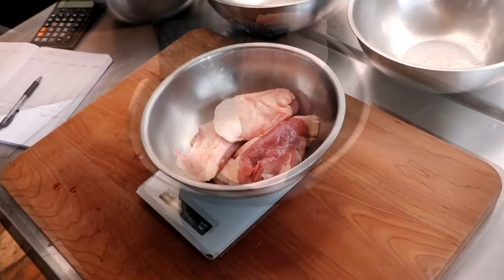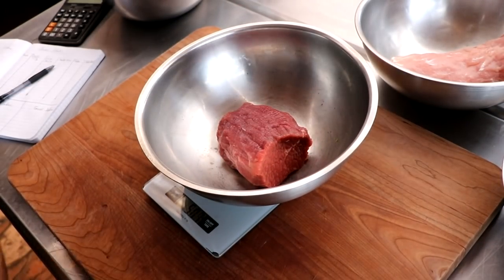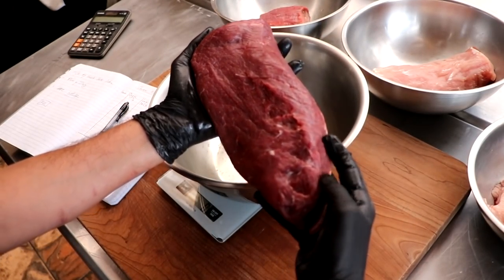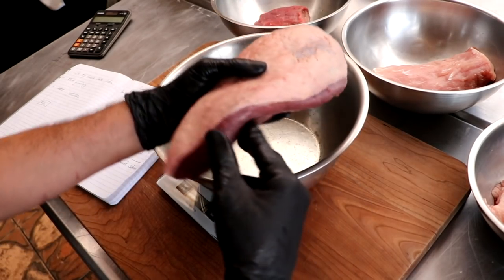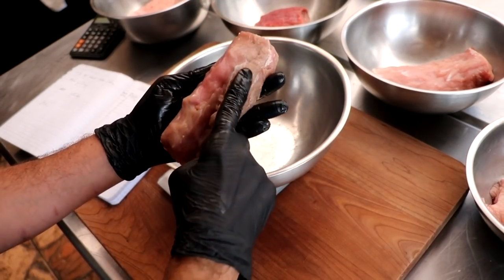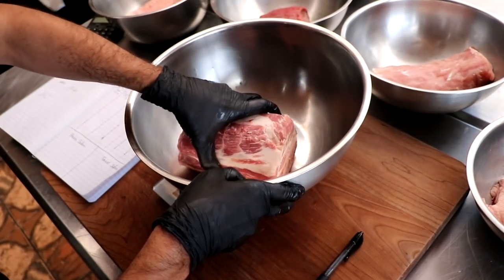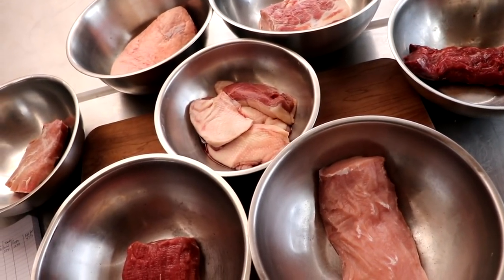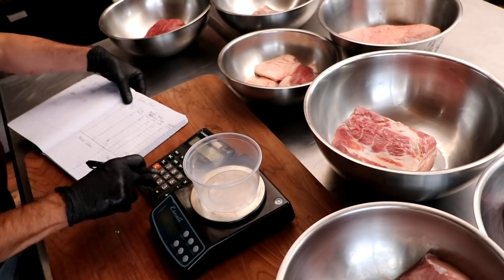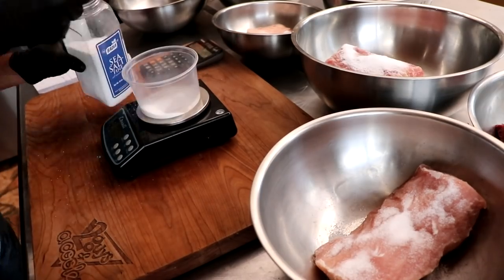In order to get started, my meat needs to cure, so we're going to weigh each one of those muscles individually and record the weight. This particular muscle is the picanha and I'm very excited because we have yet to dry cure a picanha. This particular one is a filet and this is a colpa. Now that we're done, what we need to do is formulate our recipes based off of our weights — that's what I'm doing right now.